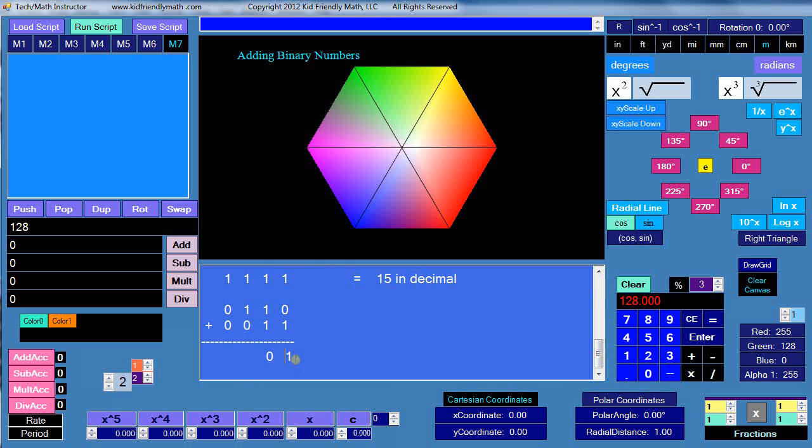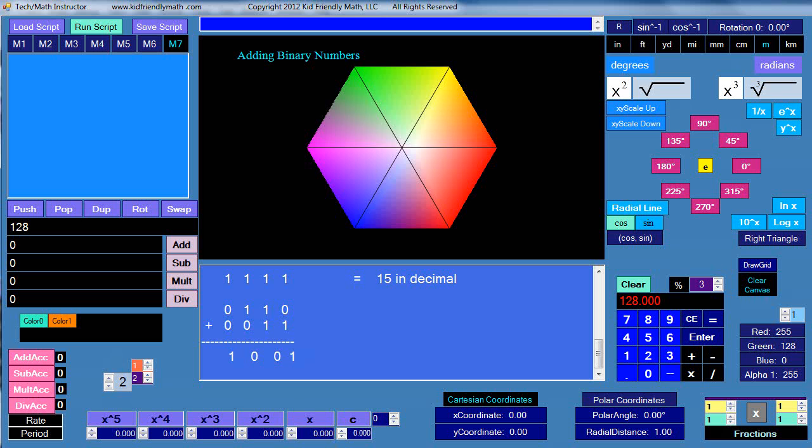So that means 1 and 1 is 0, and you carry a 1 up here, so then we have a 1 and a 1 in this column, which is also going to make this 0, and we have to carry another 1 over to this column here, and that would be a 1 and a 0 is equal to 1.